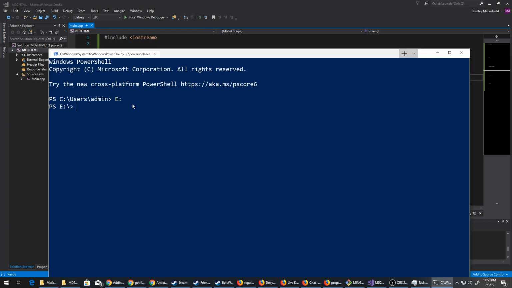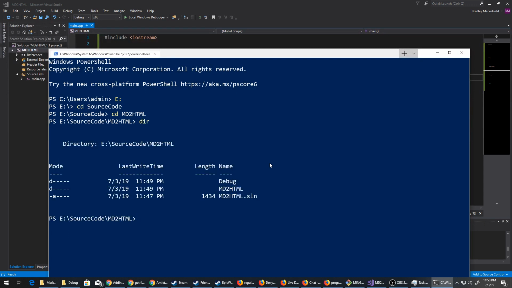That's right here. Could build. Debug. So there it is there, cd debug.